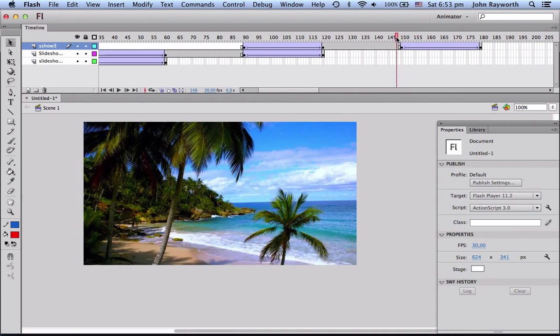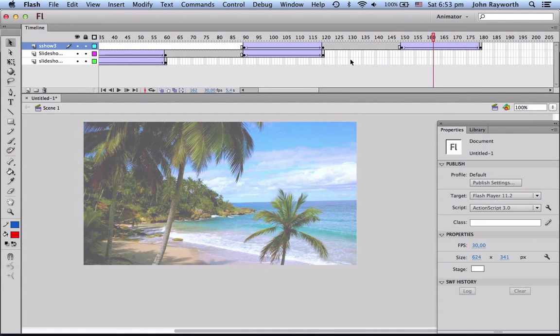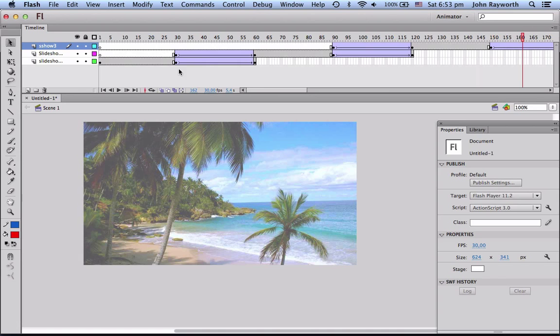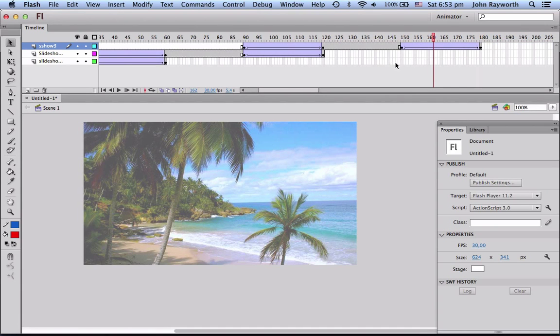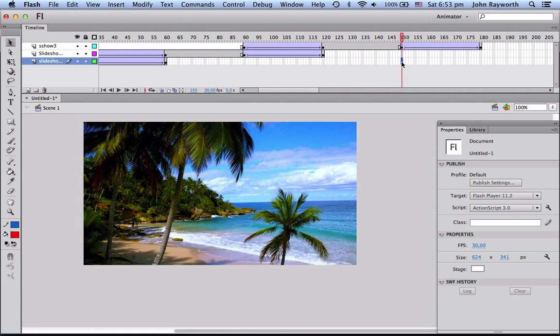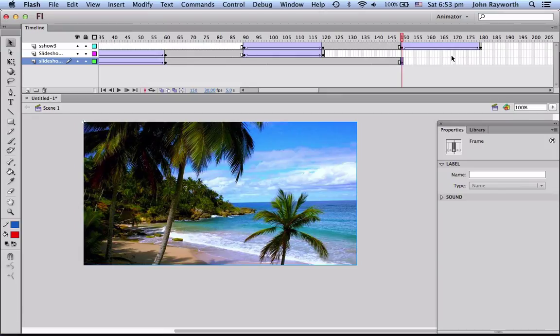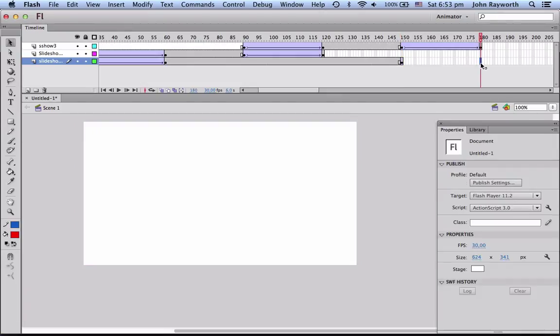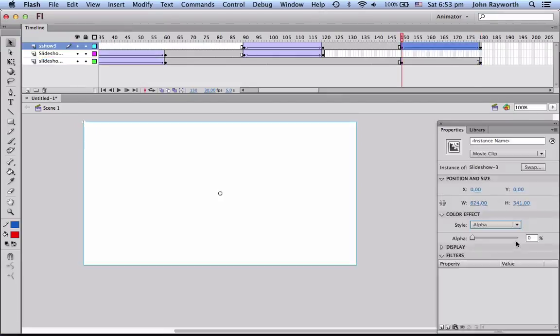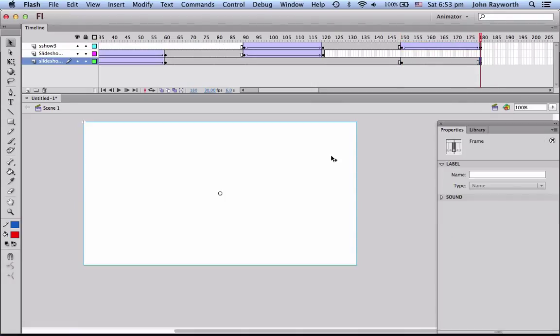So as it's fading away, the one that we began with is fading in. So we need to bring it back. So we need to go to that first one, click Fn F6, and then click Fn F6, 0 to 100.